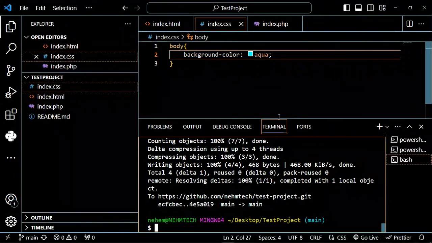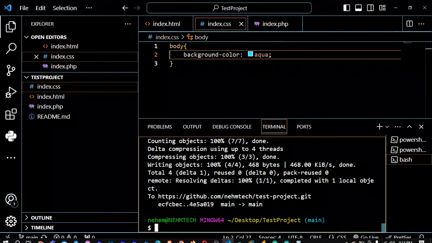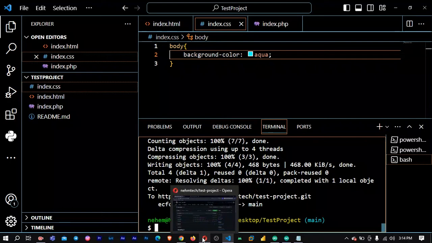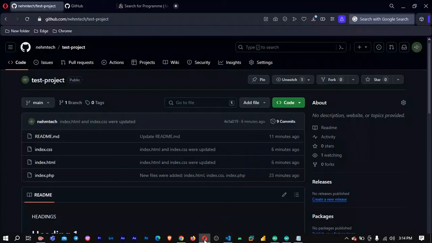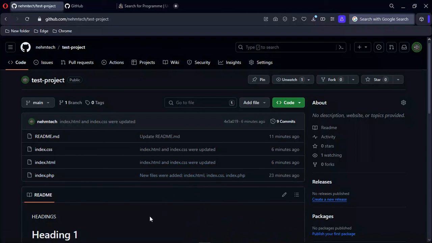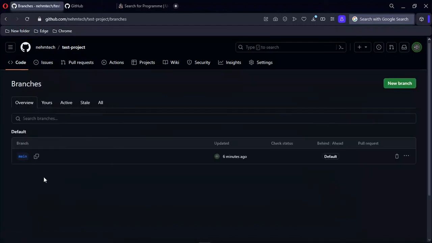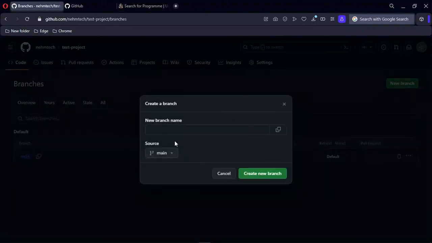Now guys, the other thing that I want us to talk about is git branching. First of all, let's try with the GUI, and then we shall see how we can do it with the code. With git branching, once you have your project uploaded in the repository, you'll see that you have one branch here. When you click on it, it will list the branches, and then you can always create a new branch name here.